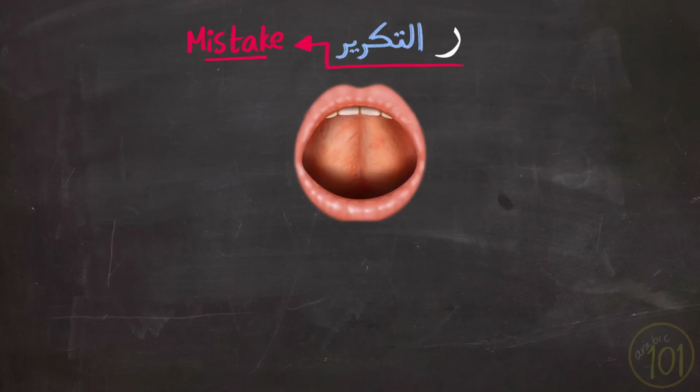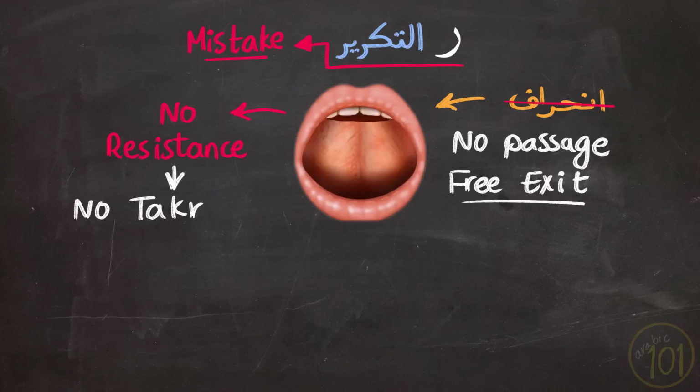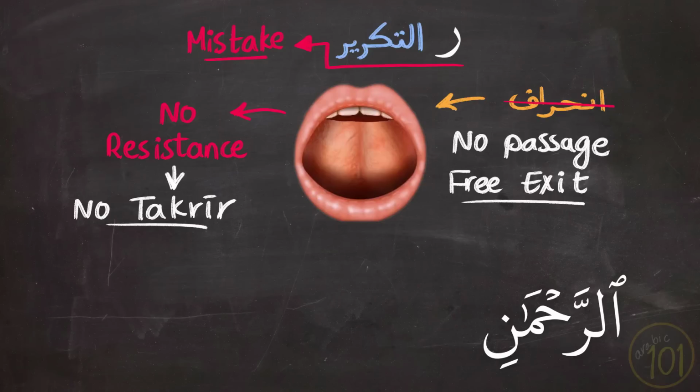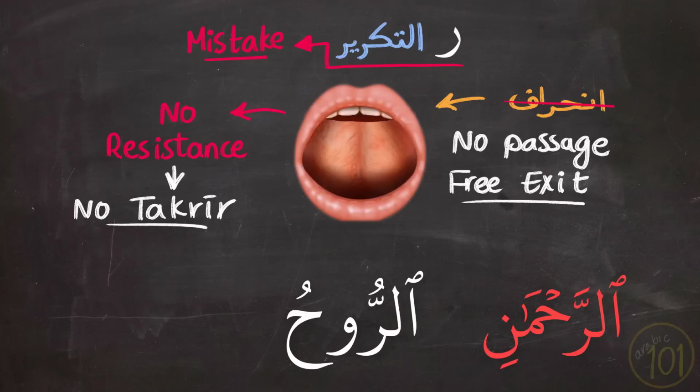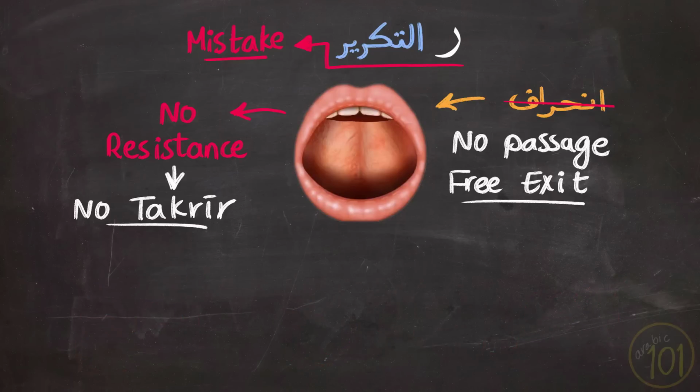The second thing that can go wrong is if the opening is too wide, and because of this, the letter loses the trait of inhiraf completely, since air will just simply pass over the tongue without any resistance or redirection whatsoever. And as a result, it turns off takreer completely, producing a common but a wrong version of ra. Ar-Rahman, Ar-Ruh, Ar-Rih. So this version of ra is completely wrong and should not be used in any context, inside or outside the Quran.